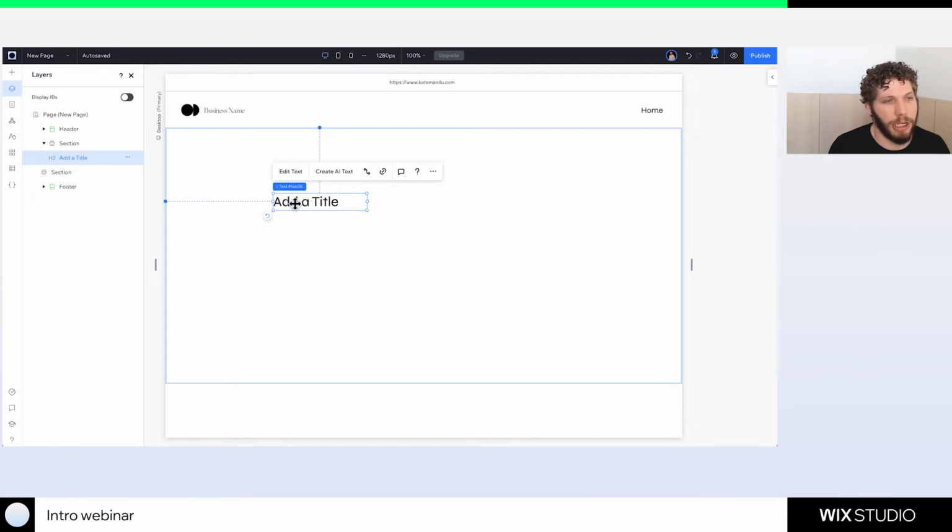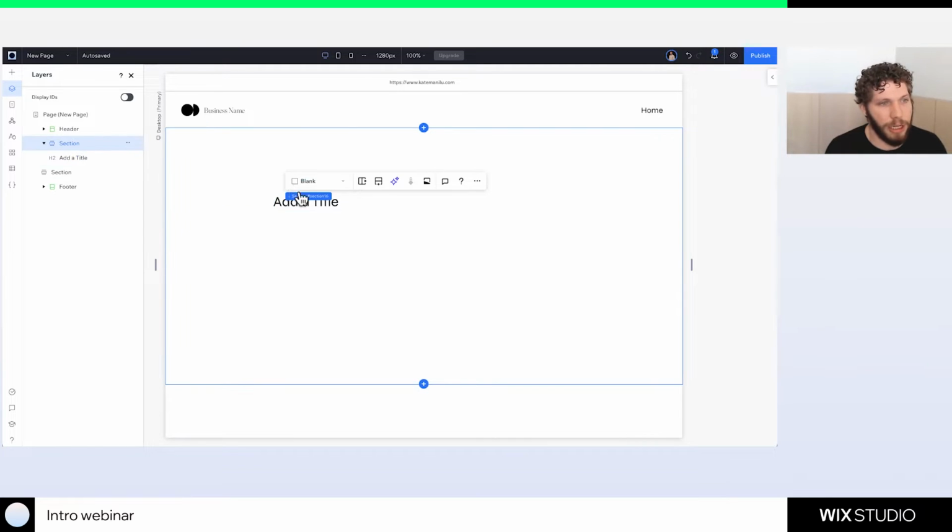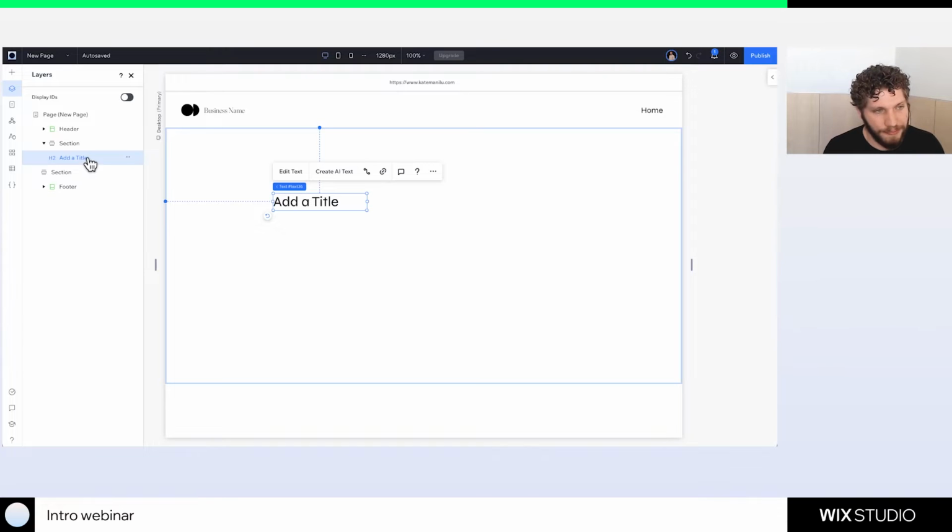But what is the logic here? Inside of the layers panel, we can see the relationship between elements. We have the section, which is a parent, and then we have a child inside, which is the text. Between them, they can influence each other's size, maybe position sometimes. So it's really important to understand what is the relationship of each element when you're editing in some specific designs, right? We don't need to be aware about the structure in general, but it's also important to keep this in mind.